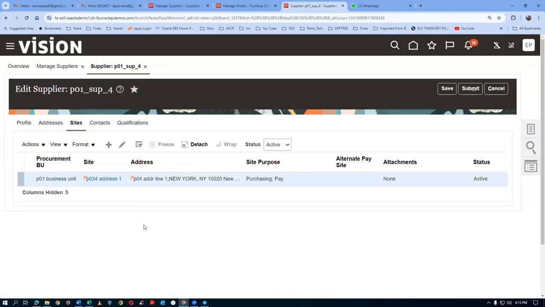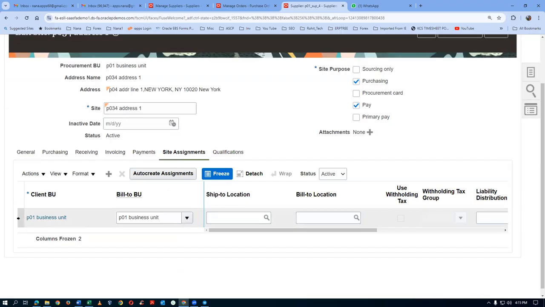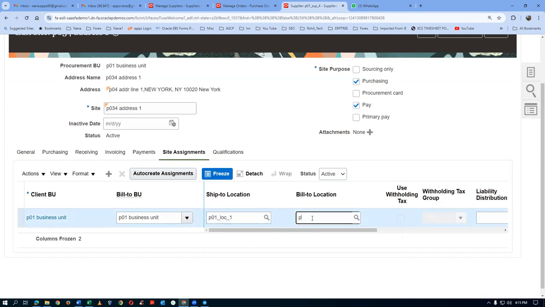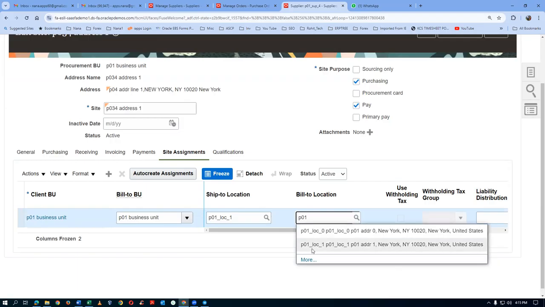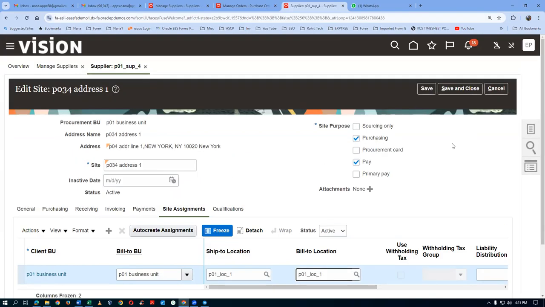We have to make the site assignments actually. Go there, edit now. Click on it. You'll now see what happens. Click on edit and go there. And go to the site assignments. Click on the site assignments. So once you're completing it, it is also putting the site assignments also. Here, you go there, then fill up the information, so that when you make a purchase order, these things will default onto this now. P01 and then go there. Click on it, fine. Now it's complete. Now, fine. Click on it. Save and close, by which the spend authorized supplier is now complete in all respects actually.